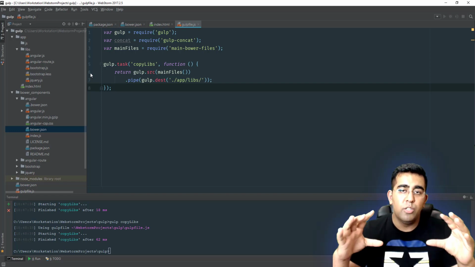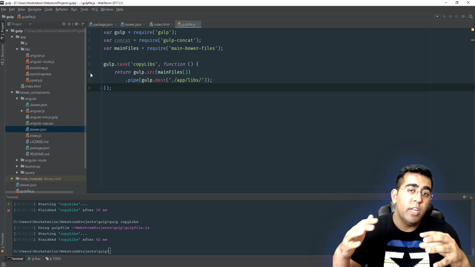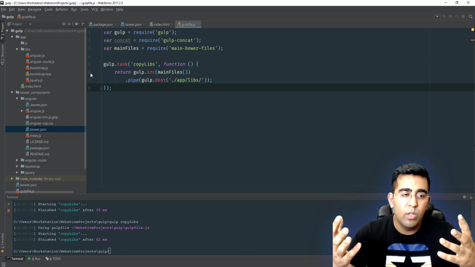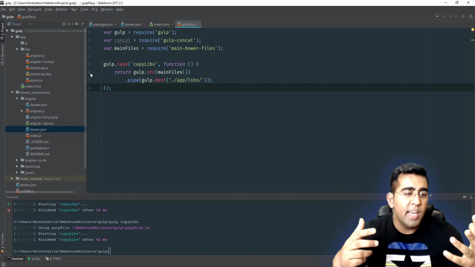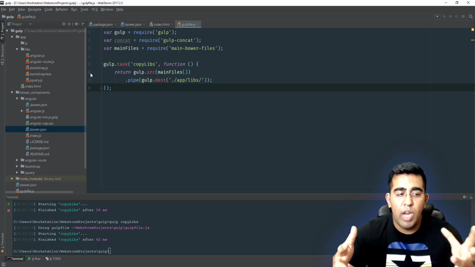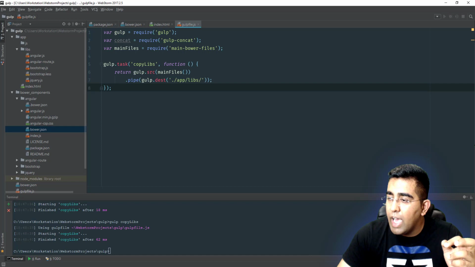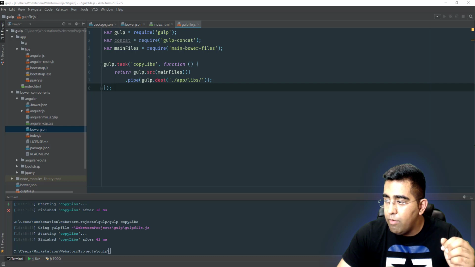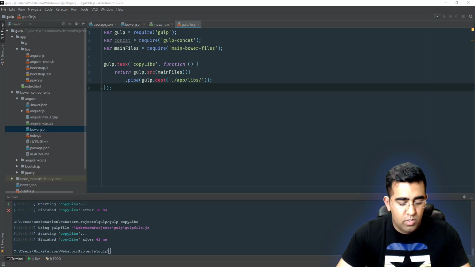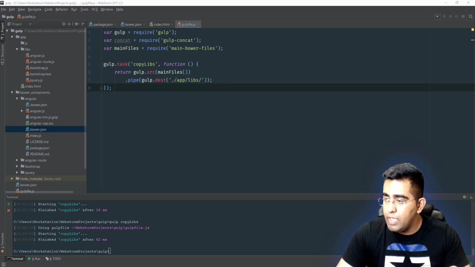So we need to have an AngularJS code first, and before that we need to have jQuery, because sometimes AngularJS depends on it and gives you an error in the browser when you don't have jQuery. So for that, there's another cool package that you can use. I'm gonna go and grab that package. That would be Angular file sort. So I'm just gonna copy that package.